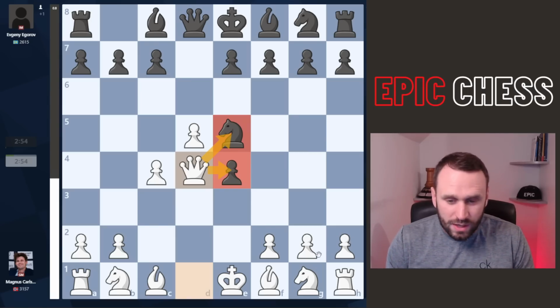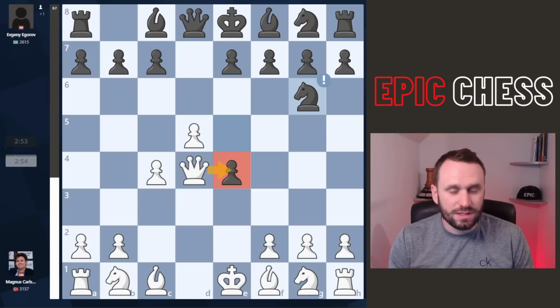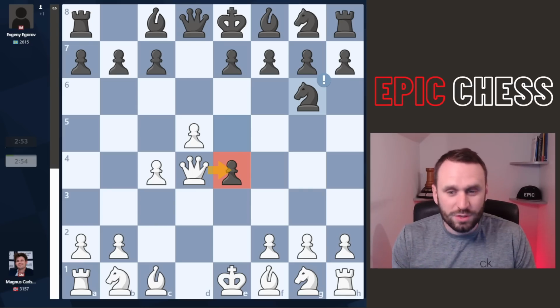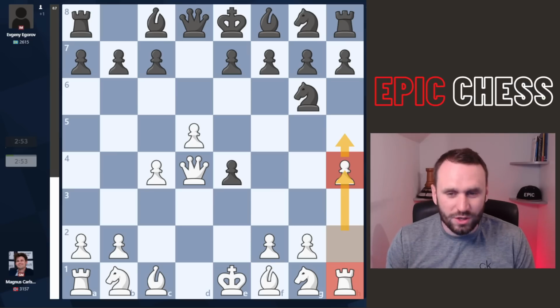Usually a no-no. Get your bits out, right? Don't leave them stuck at home. But this is Magnus's point. After the knight retreats, he can pick up the pawn. Does he do it straight away though? Hell no. He goes back to one of his old tried and tested favourites and plows down the board with the h-pawn. What an opening system.